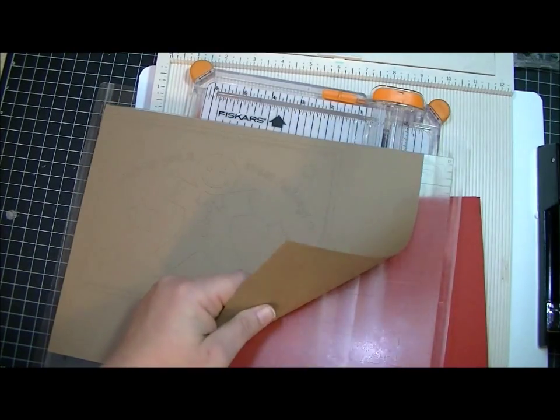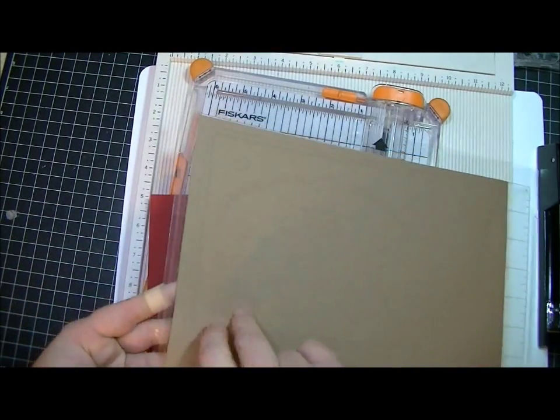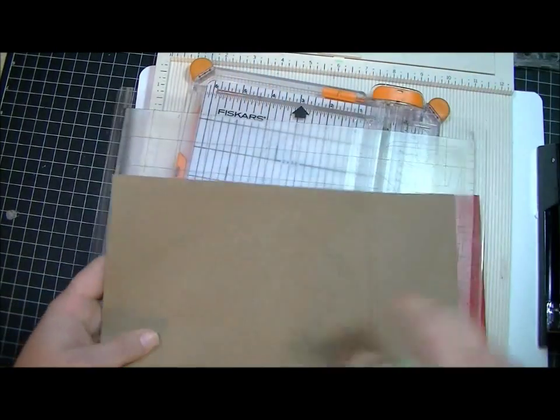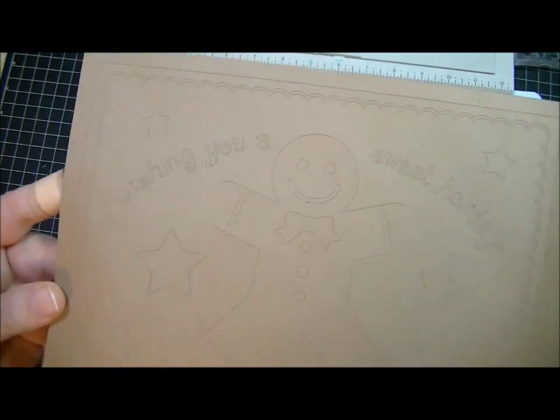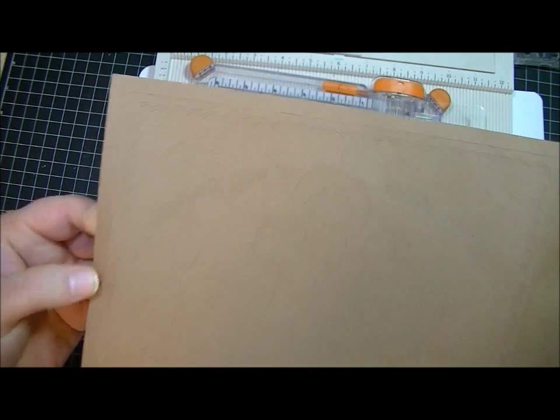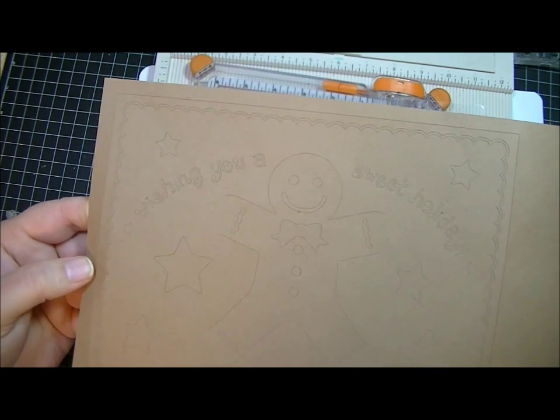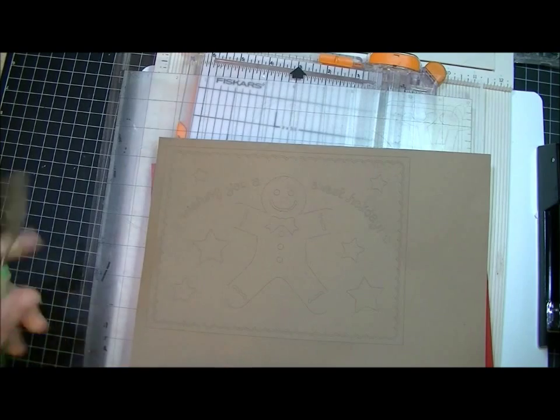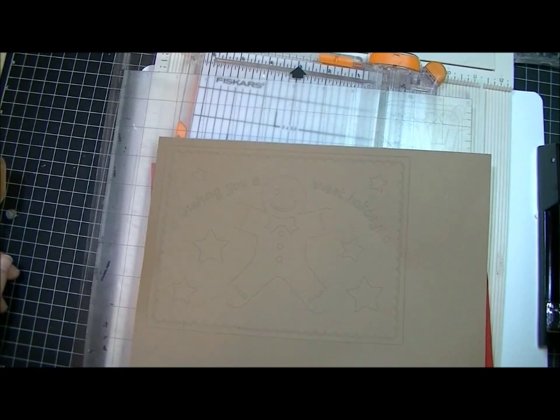Oh no, I didn't cut it right. See, my blade was set at 3 and I guess it needed to be set higher. So it cut through the front, but it didn't cut through the back. See that? That's frustrating, but how cute is that? I have to find a way to use this because it's just so cute. So I'm going to go ahead and try again, and I'll come back and show you once I've cut it with a different blade setting.